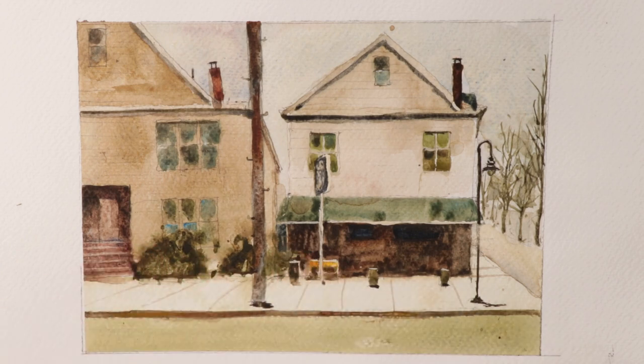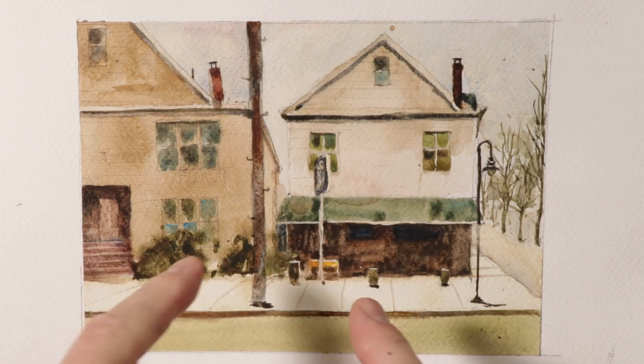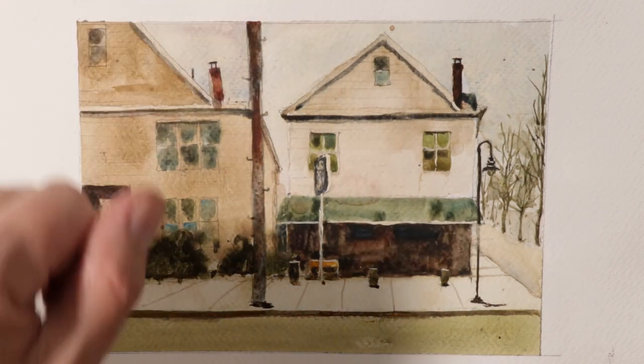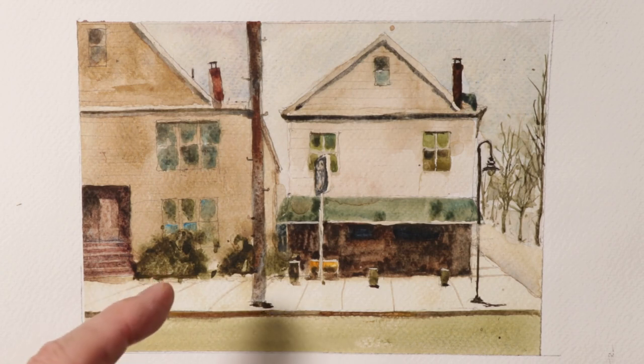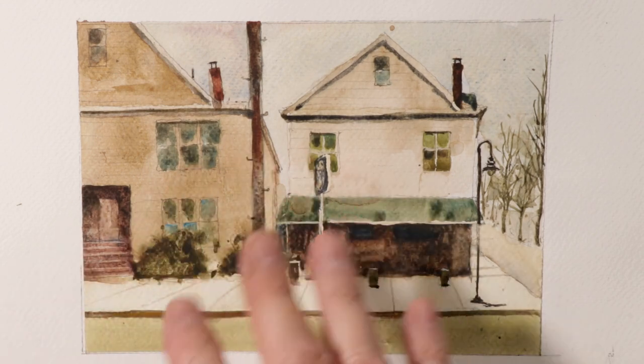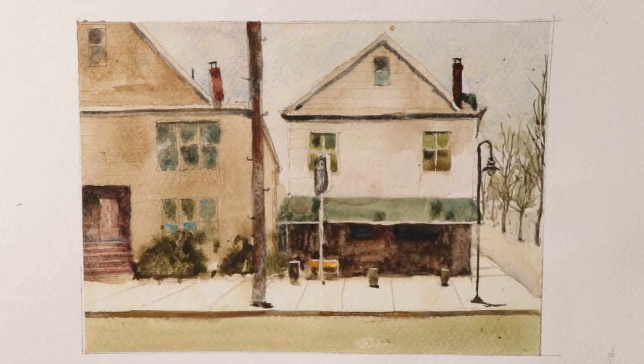This is a pub right near my house where I live. So I went by there, took a photograph. We'll show you how to use your photograph as reference material. We'll do the drawing. We'll mix the colors, show you all the colors you're going to need for this. It's sort of a limited palette, not many colors. You can kind of see that it's a limited palette here with the colors. I didn't go with a tremendous amount of different mixes. So we're going to cover all the details you need to get this done.